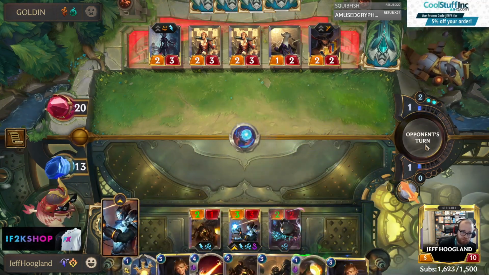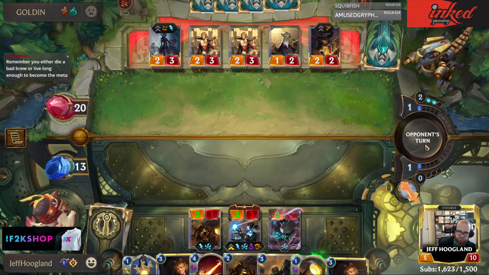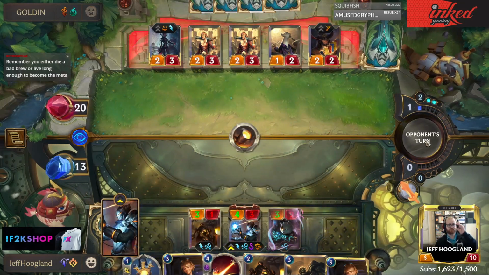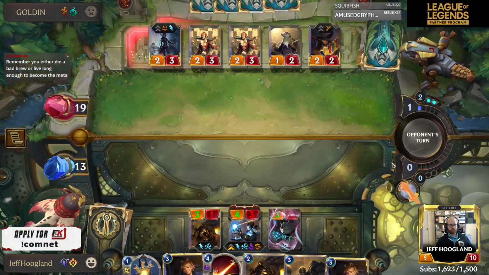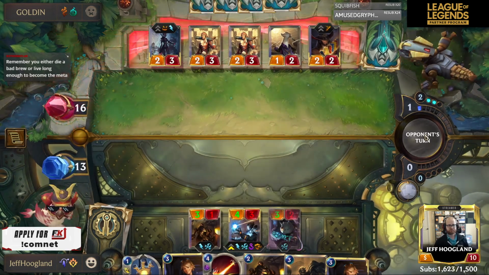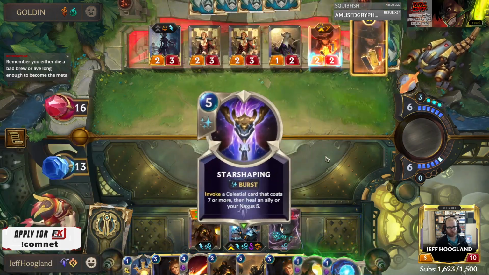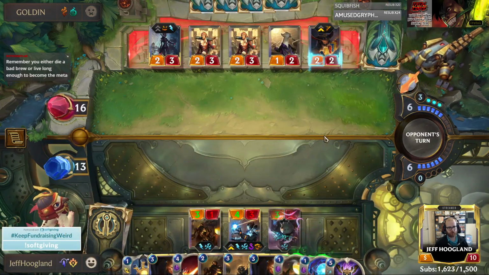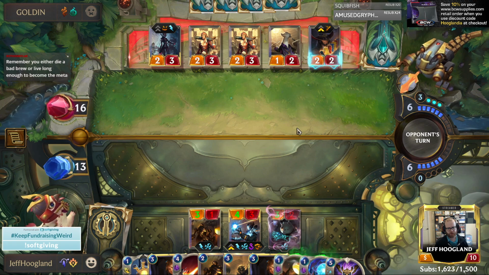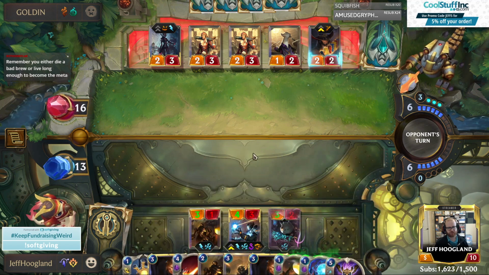System upgrade. Start with Hex Core here, see what we get with Viktor. Burned their fleeting card there. That's some good value for us. Star Shaping's not terrible here. Helps us not get burned out in the long game. They've only played 1 Go Hard so far, so I think I feel okay committing to the board for the time being. Drop this down and start augmenting some more.